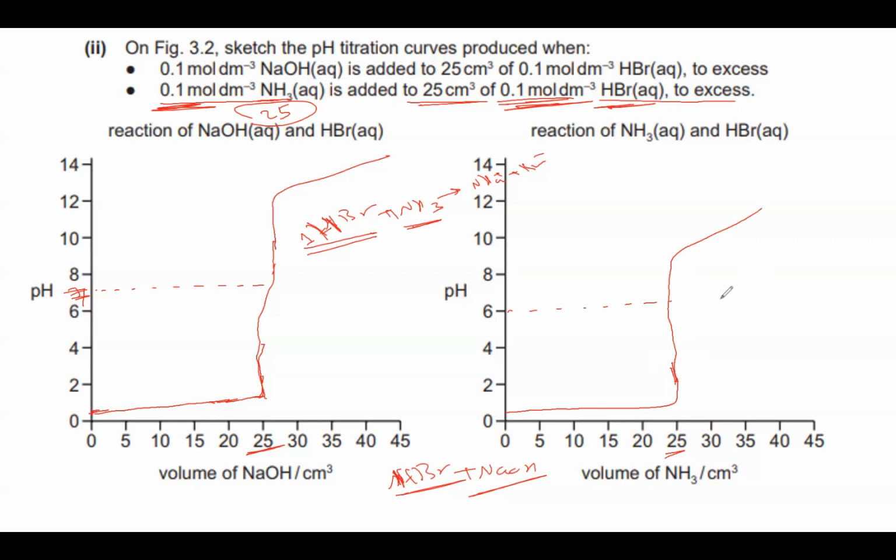And you know the reason, guys. NH3 made NH4 plus ions. These ions react with water to give us H3O plus and NH3. This is acidic, so it makes the equivalence point lower compared with the strong base.